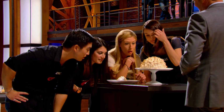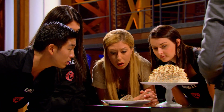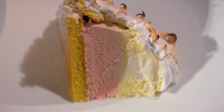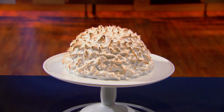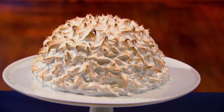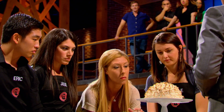I literally think it's a joke, because I don't even think it's possible. The trick to baked Alaska is making sure that whilst it's baking in a fiercely hot oven, that the ice cream doesn't melt. The meringue acts as an insulation. The right amount of thickness of that meringue is essential. Sponge, ice cream, and meringue married into one luxurious presentation.